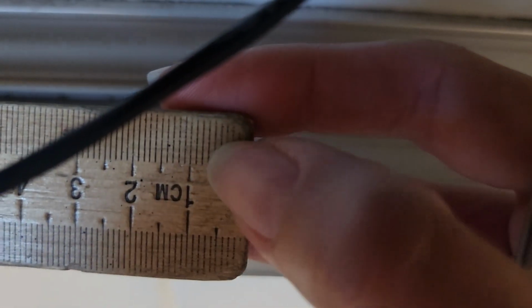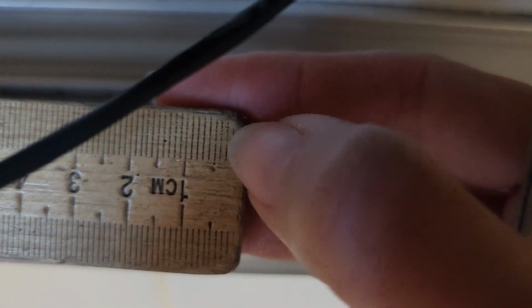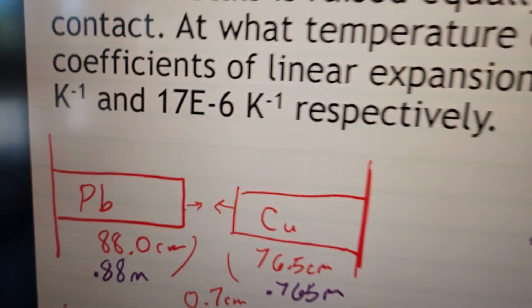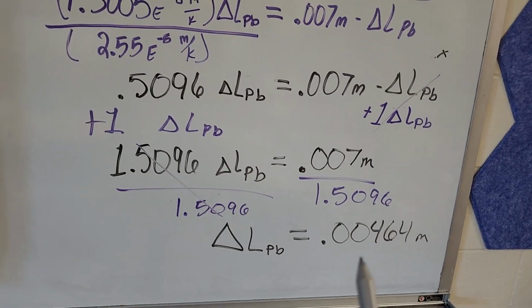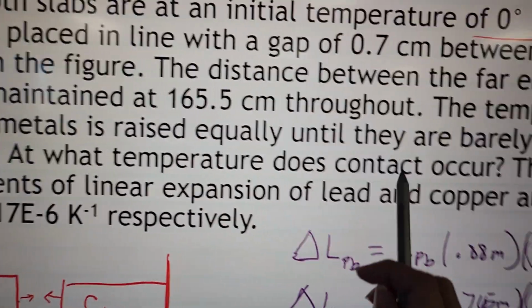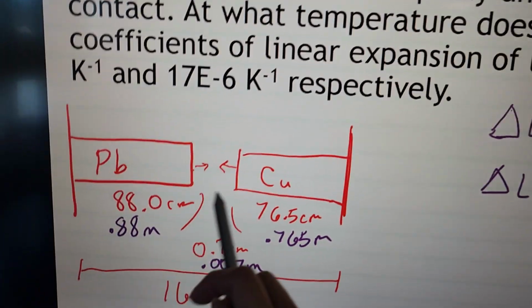So that is the smallest unit on the ruler. So that's a centimeter. So these little marks, 5 of those, that's 5 millimeters right here, which is actually pretty significant if you're trying to get metals to fit together. But we're not done yet. We have to take that number and we have to find out at what temperature does the contact between these two joints occur.